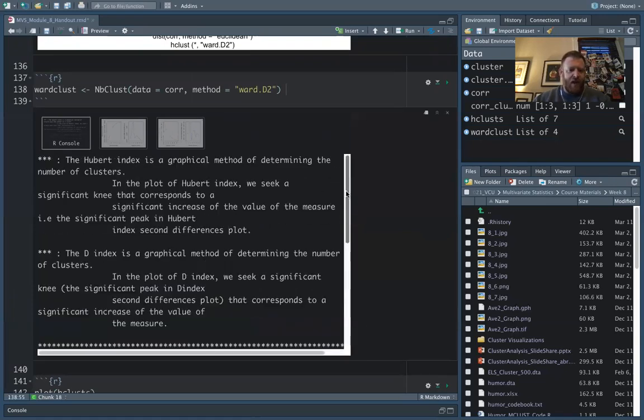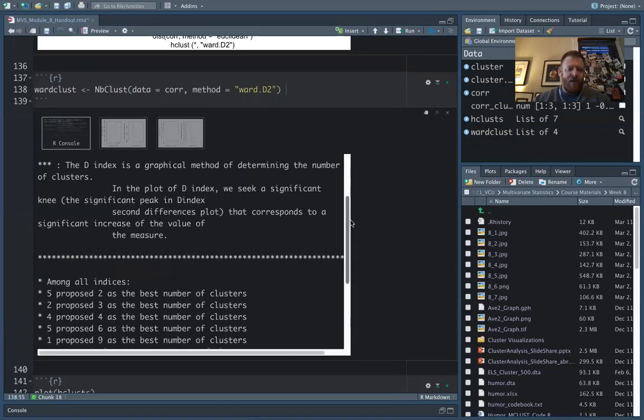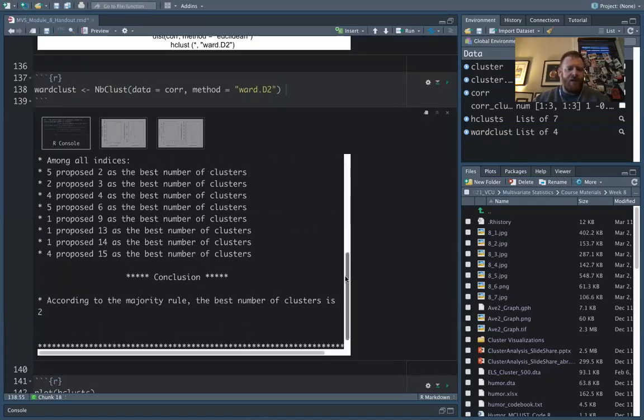If you go up to the top, it has a description of the 2 graphs that you see. So there are graphical ways of finding the best solution based on changes in fit statistics, but then it also tests all of these indices. So there are 23 different fit indices that were used.